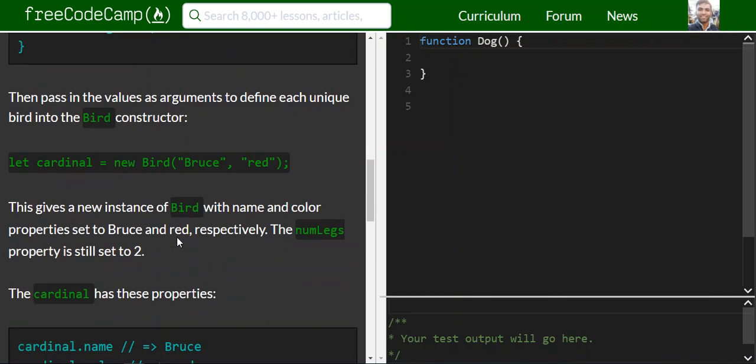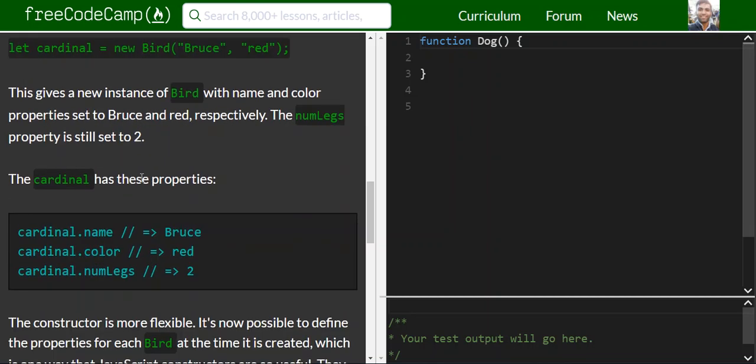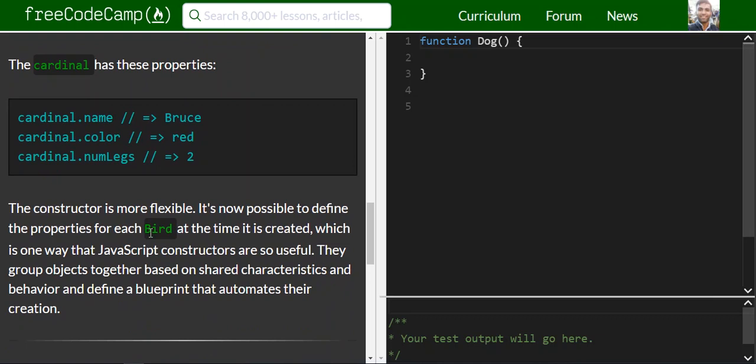So this gives a new instance of Bird with the name and color properties set to Bruce and red, respectively. The numLegs property is still set to 2. The cardinal has these properties: Bruce, red, and 2.